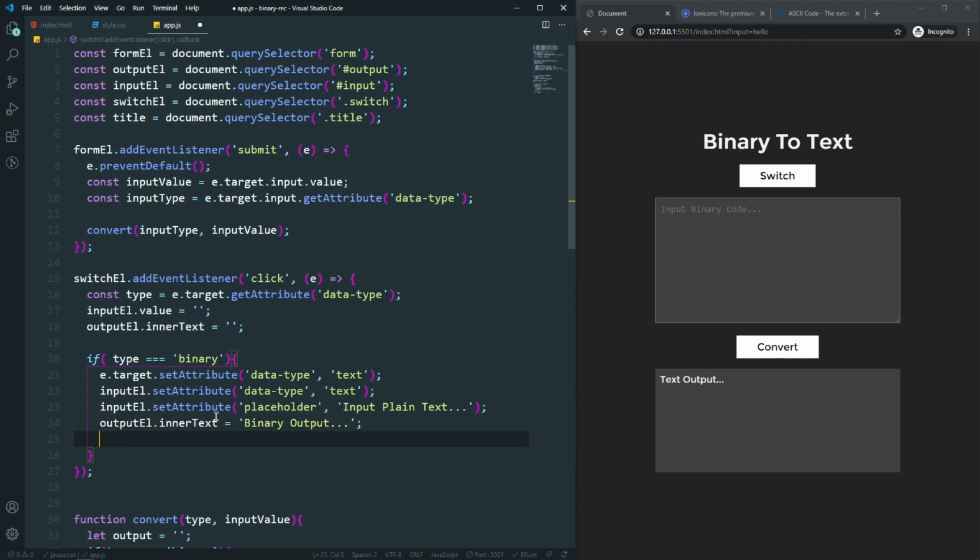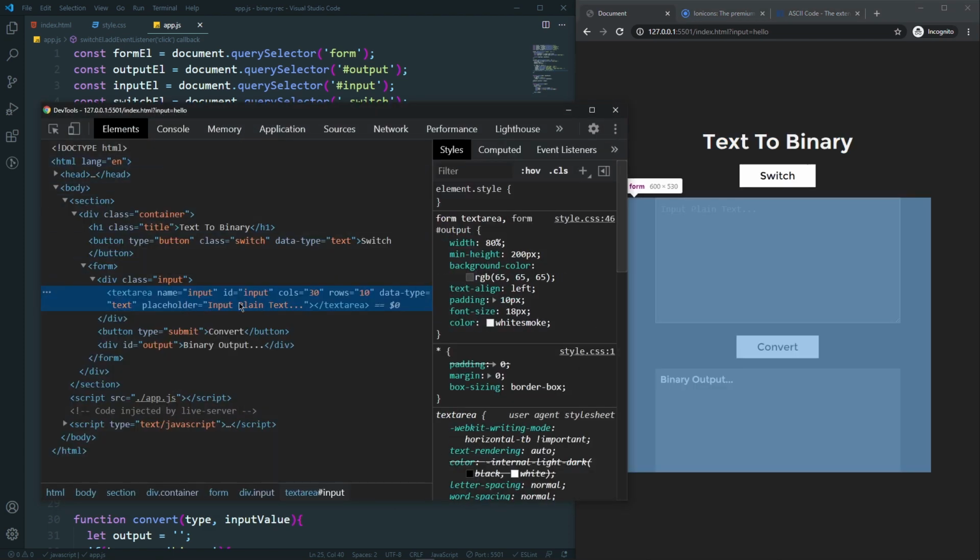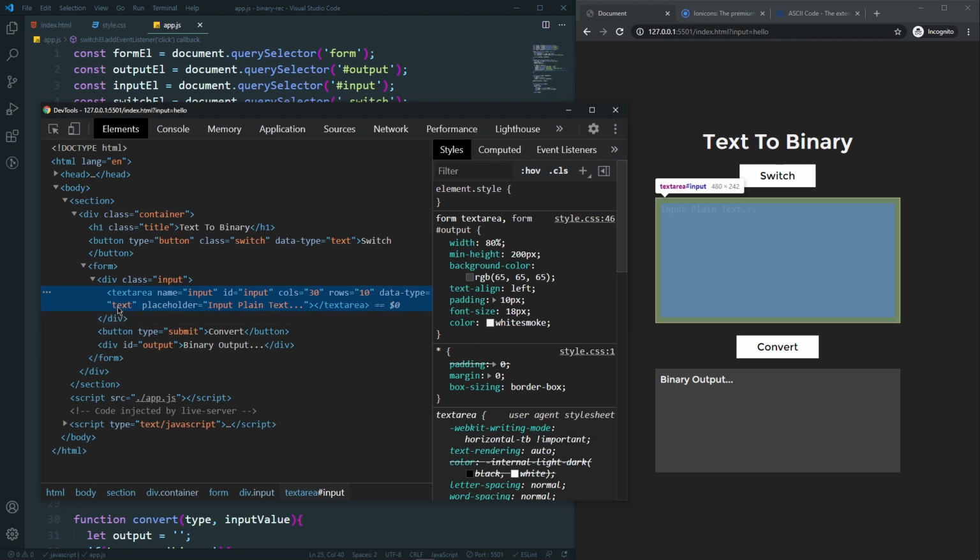Also let's change the title of our application. I can say title.innerText equals, now I need to say text to binary. Now if I save and switch it, you can see that it says text to binary, and here we have input your plain text and you will get binary output. And if I inspect, the data type of all of them is now text, and here the data type is text too. So looking good.